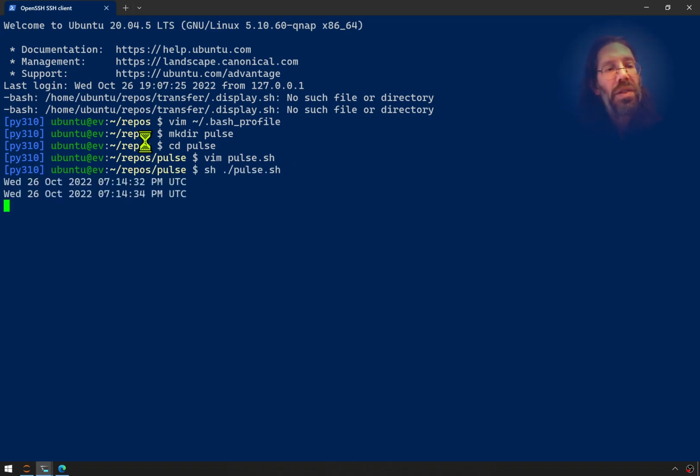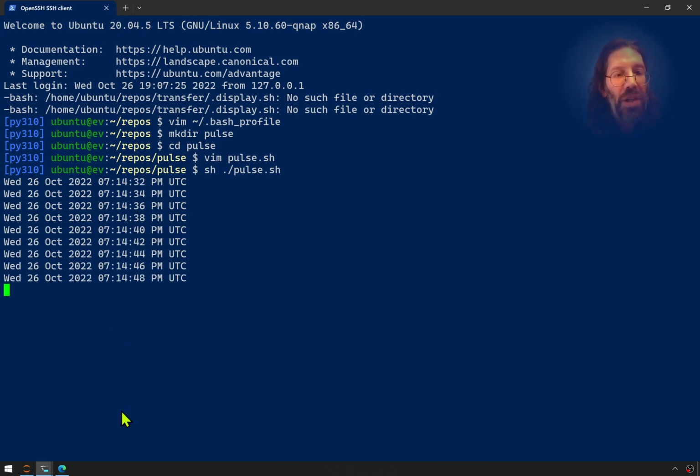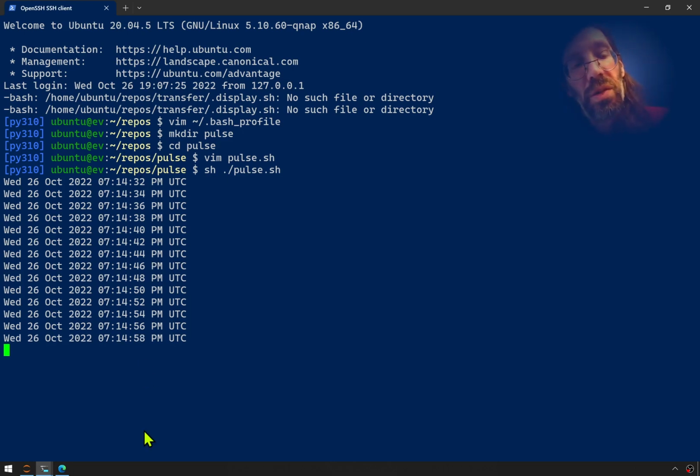Here is the date. Every 2 seconds, the date is being printed out. So there's going to be a 2-second difference between this and this and this and this. So you can quickly look down and see how accurate it is drift-wise by making sure they're all even. There's an advantage to doing every 2 seconds instead of every 1 second. You get to practice your pattern recognition a little bit. That is a long-running script, you see.